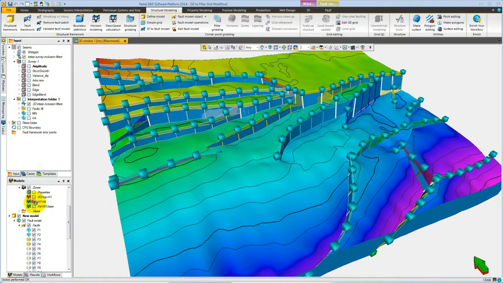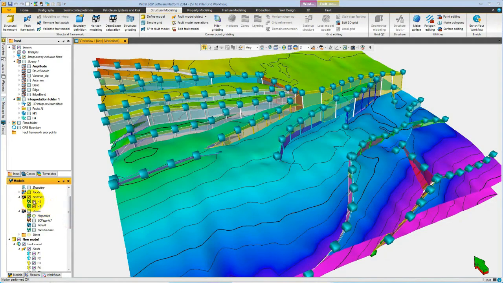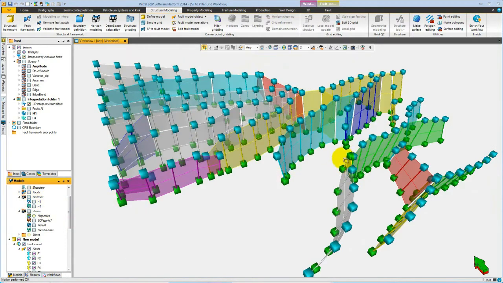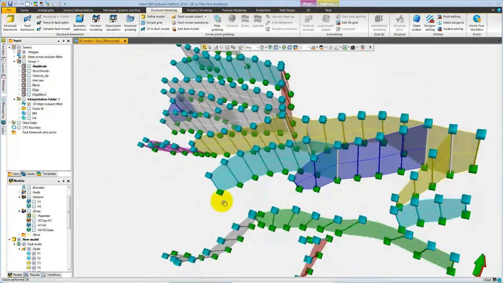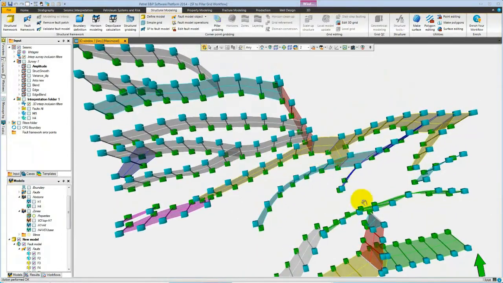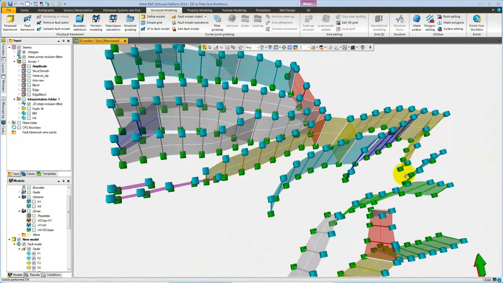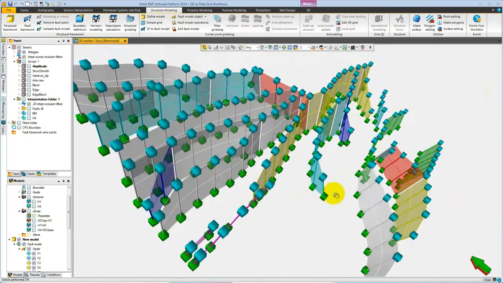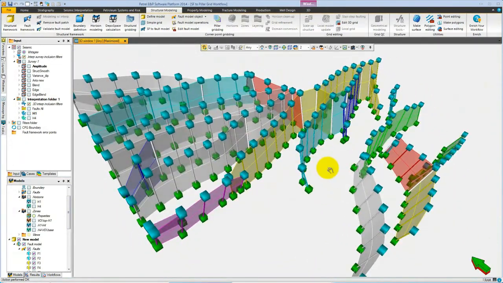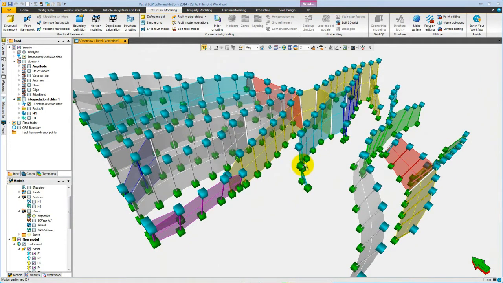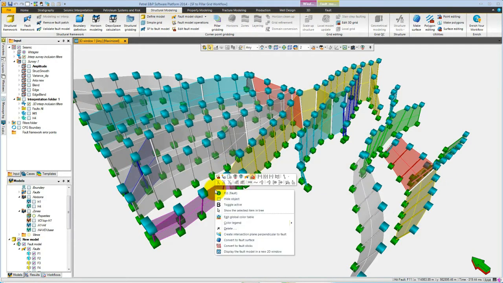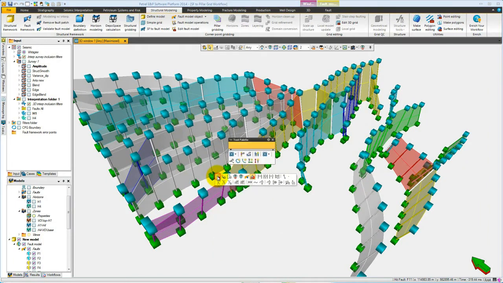So we turn off the structural framework, and we can check the quality of our faults. You'll notice that we've got very good fault-fault intersections automatically created, and that the pillars have been limited to the reservoir interval. If we do need to make edits to the fault framework, a simple right mouse on the faults brings up the mini toolbar, and the first tool we see is the Edit Fault Model tool palette.